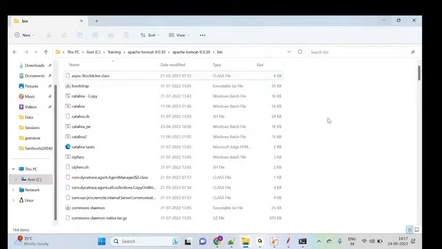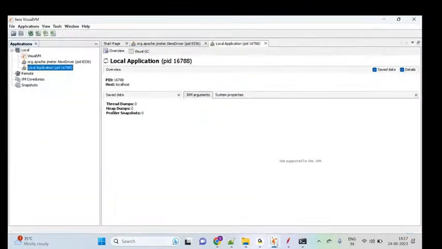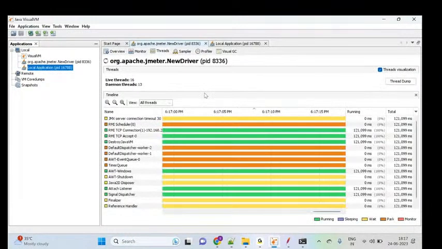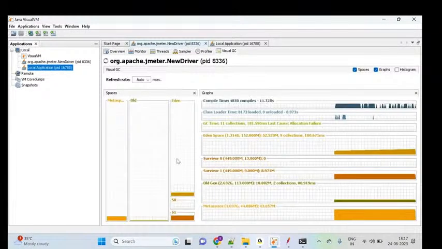In our regular session, we will be discussing in a detailed way. Look here, these are memory related, thread related, garbage collection related. We are going to discuss them in detail, and I am going to explain the process as well: how to analyze the garbage collection, how to analyze the threads, how to analyze the heap. We are going to discuss each and everything in a detailed way, so that also is covered.